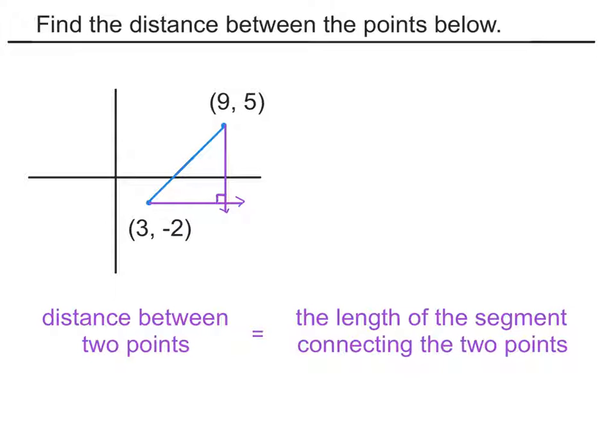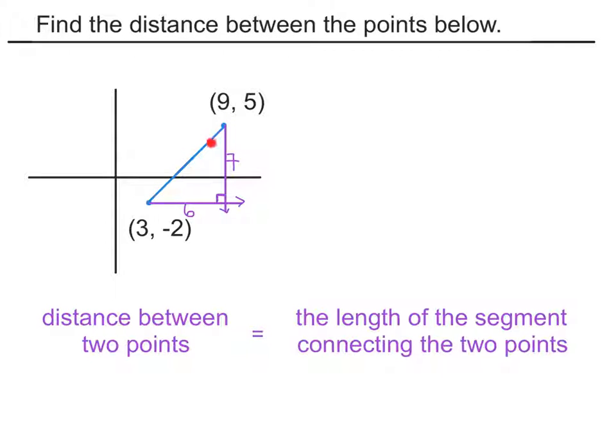Okay, so next, I'm going to find the length of this segment from this point to the intersection point. And I can do that because I know that I started here at 3 and I've traveled to the right until I've gotten to 9. So 3 to 9 gets me a distance of 6. Okay, I'm going to find the distance on this side, or the length of this side. So again, I know that I'm down here at -2, and I have to go all the way up until 5. So from -2, that's 2 below, to 5 above, that's a length of 7. So I've got a right triangle, this side 6, this side 7.